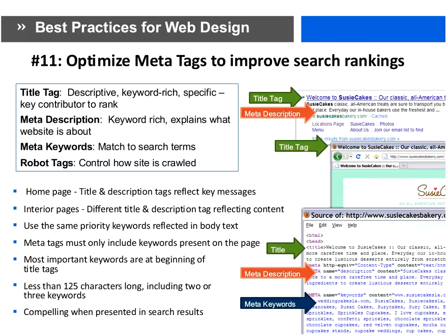Title tags are one of the most important factors in optimizing your site to rank higher with the search engines. Title tags provide very specific summary of your website, including your top keywords. And it's your title tag that actually becomes the headline that's going to appear at the top of your listing on the search engine results page. You can see in this illustration here on this slide how Susie Cakes is coded into the behind-the-scenes website code there at the bottom. You can see that by that green title arrow. And then you can see how it appears as the title of the listing in the search results that are shown here at the top of the slide.